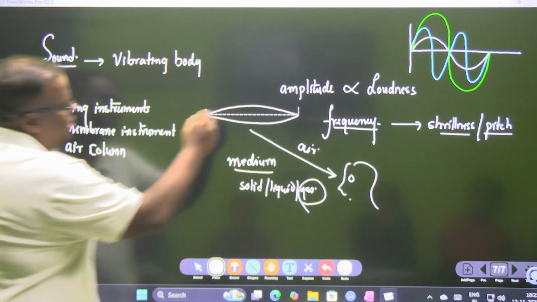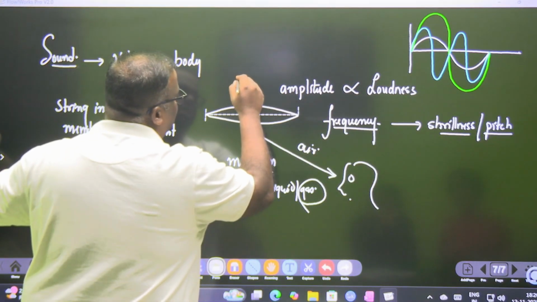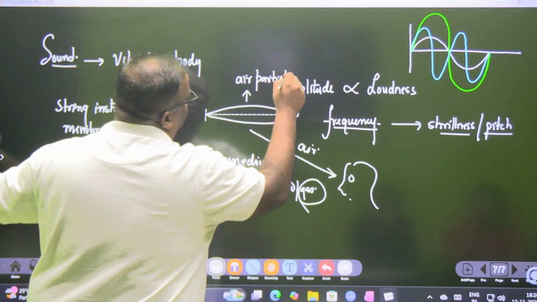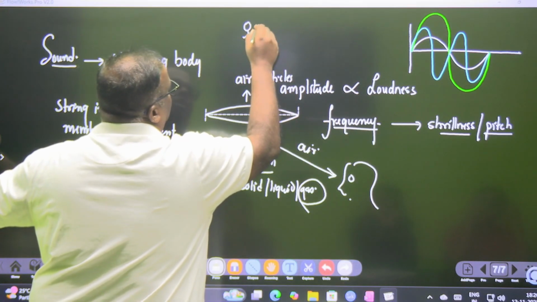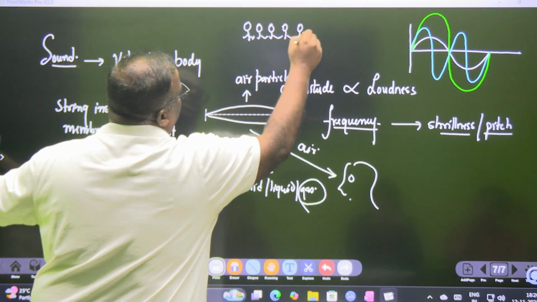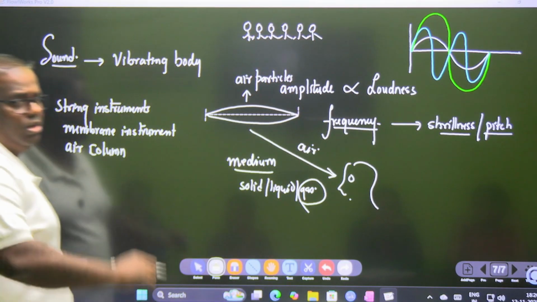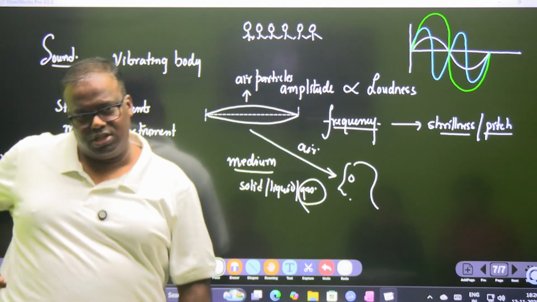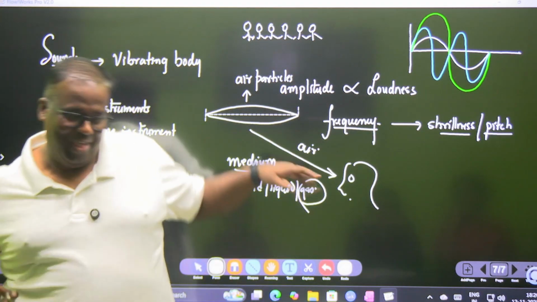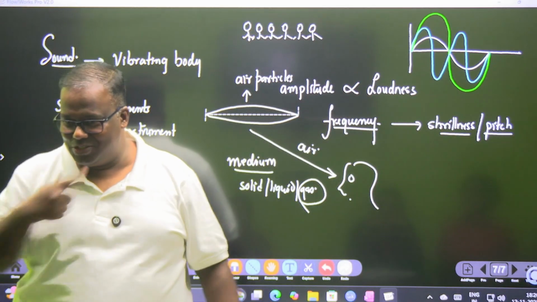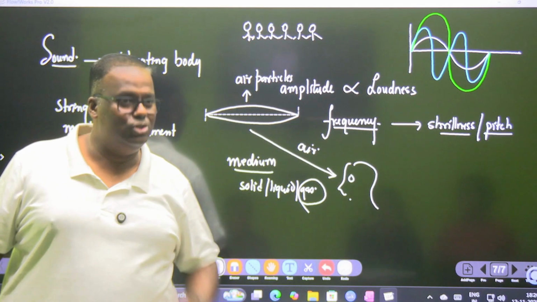So once this vibrates, it creates a vibration on the nearby air particle. And these air particles are very interesting. Imagine lots of kindergarten kids sitting in a Delhi metro type of metro seat. Okay? And you start tickling the first child, and you see the last child is also shaking. Are you actually shaking that child? Not at all. Domino effect.